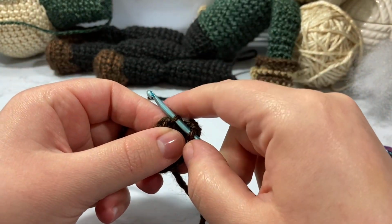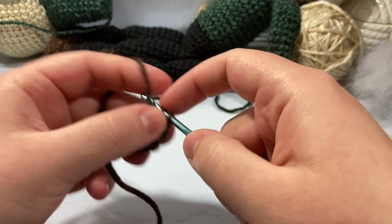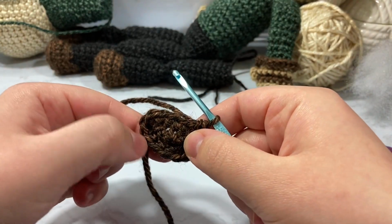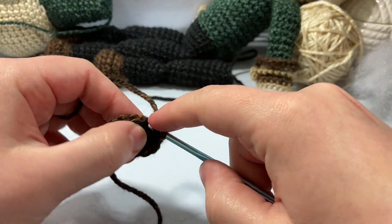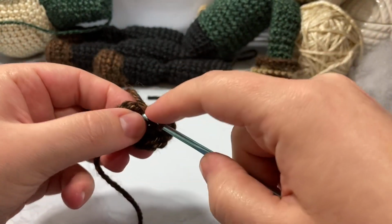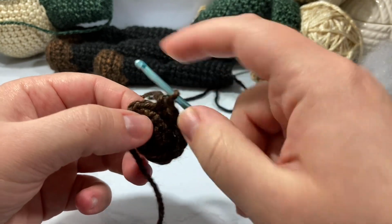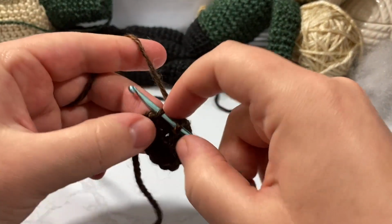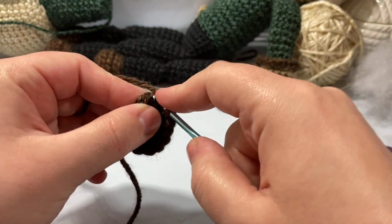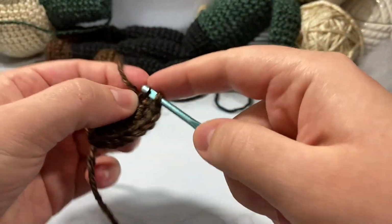Now we're going to go on the very tip of our shoe and put 1, and then we're going to go into our next stitch and do another increase. Now we're going to repeat this again. So times 2, we're going to do the exact thing on the opposite side. So we're going to go 1, next stitch 2, next stitch 3, and again we've reached our double increase corner, so we're going to do a normal increase, just increasing 1. So 1 inside the same stitch, 2, go back inside the center one for 1, and then on the last stitch of that round we're going to do another increase.